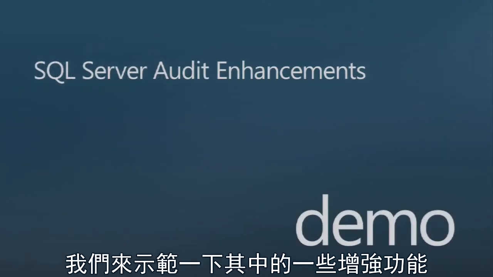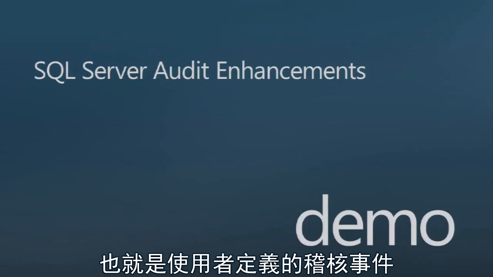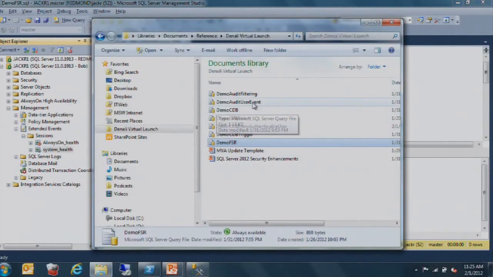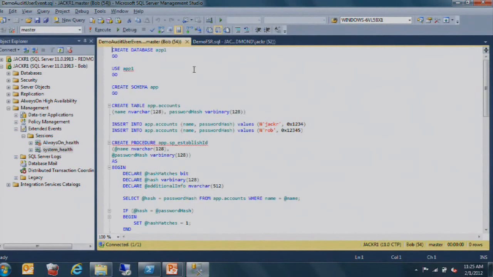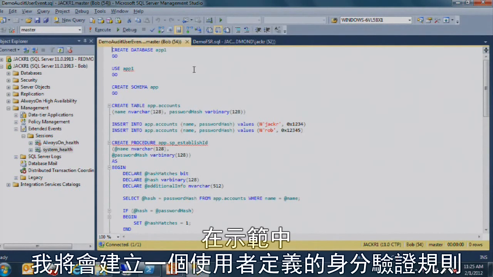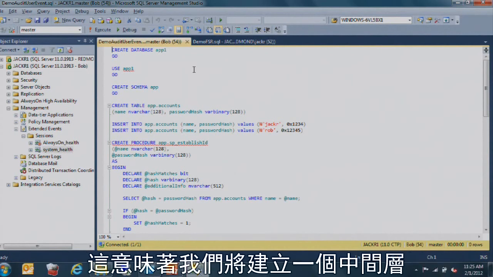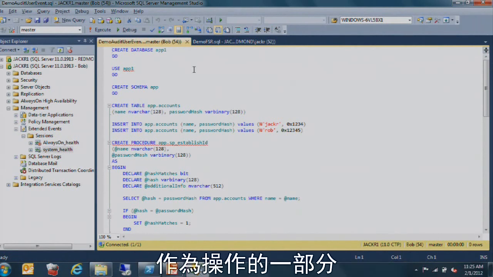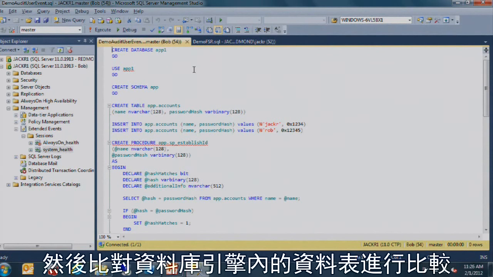Let's demonstrate some of these enhancements, namely the user-defined audit event. For this demonstration, I'm going to be creating a user-defined authentication, meaning that we have a middle tier that's connecting to the back end directly using a service account, but then it passes in a username and password hash, which we compare against a table inside the database engine.